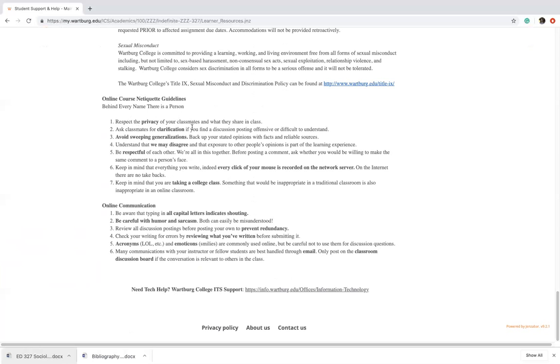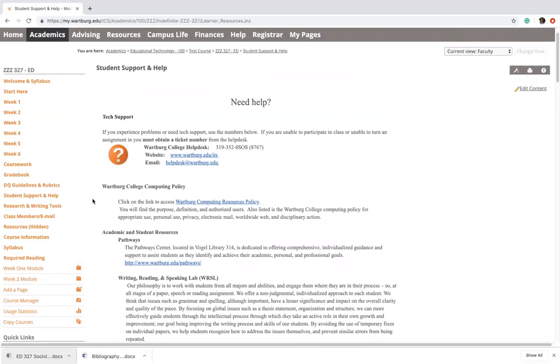So definitely make sure that you're looking at the online course etiquette guide and online communication expectations. I also have that listed in the syllabus, but I have repeated some of this information on different pages because it's very important, and it sometimes doesn't hurt to review something a second time.